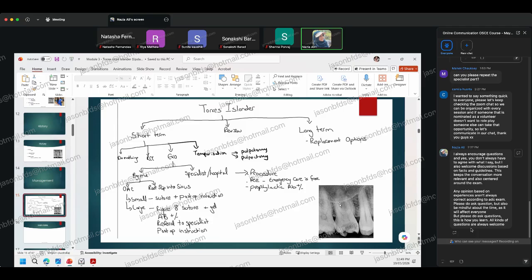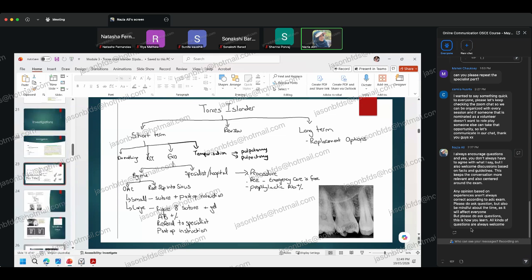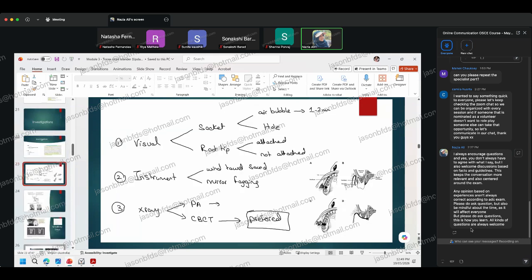Now, if I were to remove this tooth, there are a couple of things we have to consider, okay? One is to make sure that if a communication does develop when I remove a tooth, I examine the area and check whether there's a communication, because if it does develop, our management could vary. Now, would you like me to explain how we would know and how we would manage? Patient says yes.